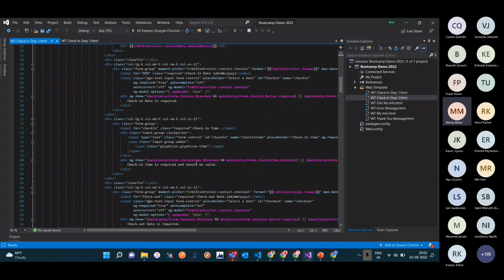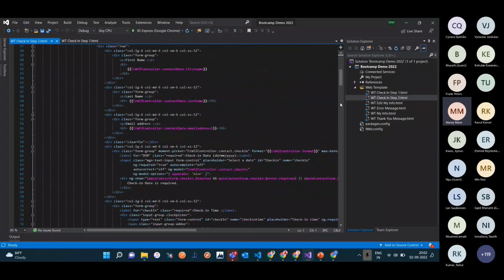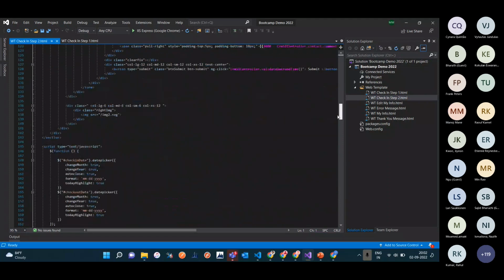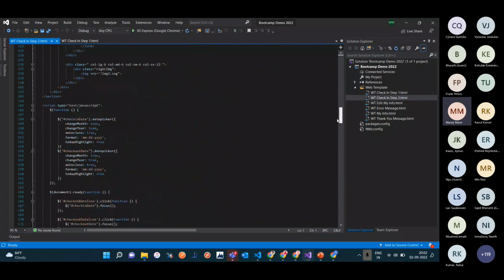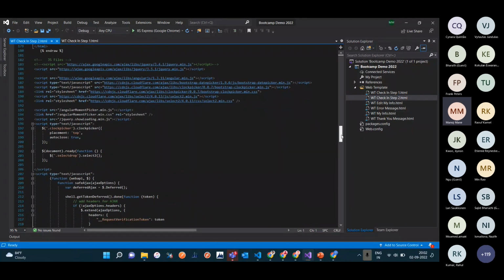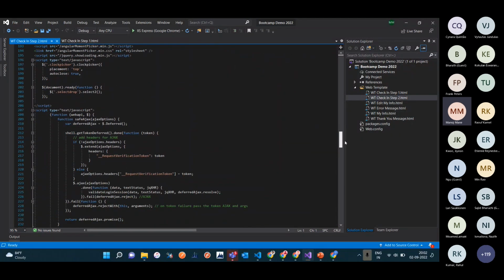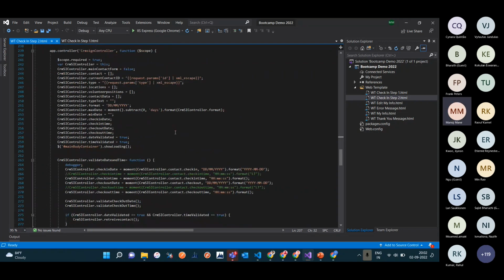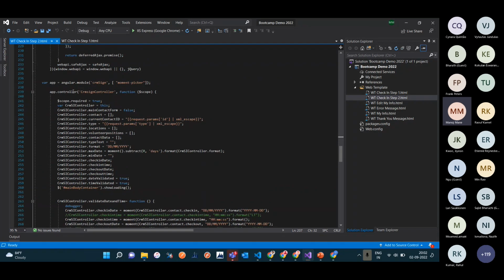Here, as you can see, all the field controls are there, and there are some reference files for the date and time picker that we are using. Then in the script, you can see I have used a wrapper class, then my Angular controller.